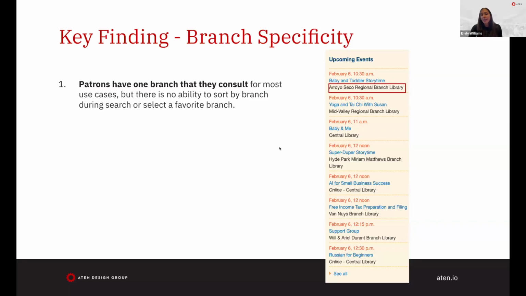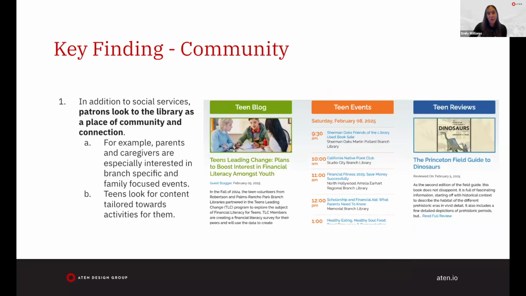And along with that, but a more abstract finding is a sense of community. So the nuts and bolts of a website are critical to a redesign. And by that, I kind of mean the technical architecture, how people get where they need to go, and kind of what the content is that they engage with. But there's also this broader sense of identity. So when users tell us that the library is a space of connection and community, we want to reinforce that throughout the whole of the site. And this is often where design comes in. Design is here to help you select visual layouts that represent these ideals and give you a sense of identity.